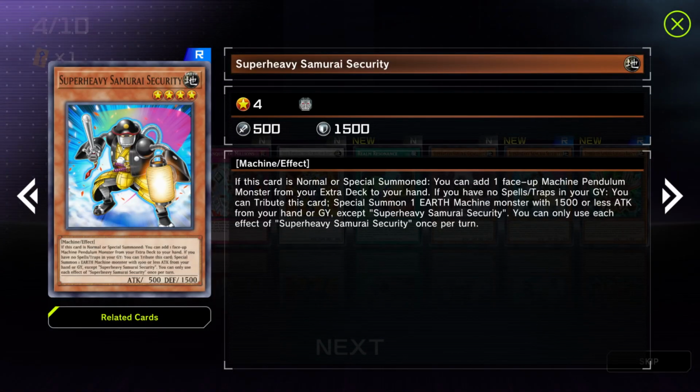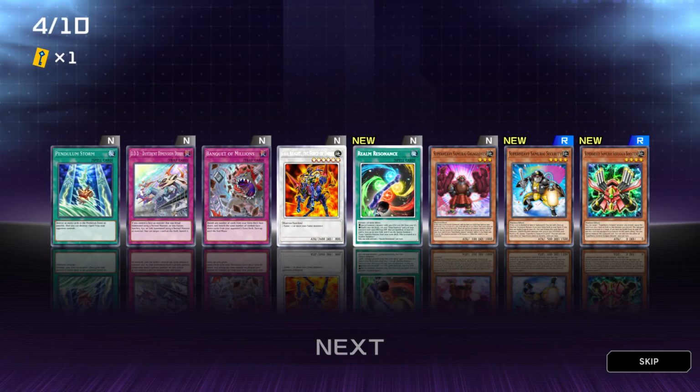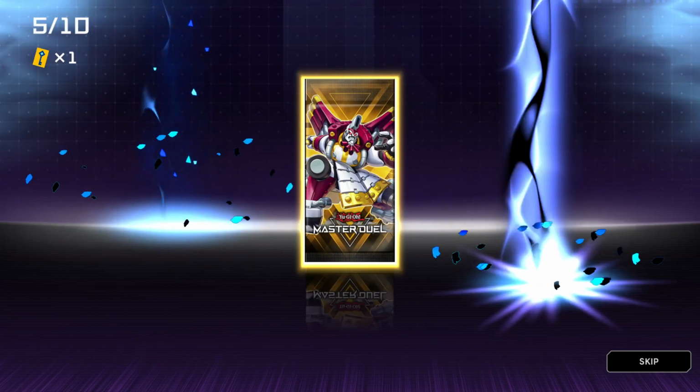Then we got Super Heavy Samurai Security. Level 4, 500 by 1500. If it's normal or special summoned, you can add 1 face-up machine pendulum monster from your extra deck to your hand. If you have no spells and traps in your grave, you can tribute this card, special summon an EARTH machine with 1500 or less attack from hand or graveyard, except this card. You can only use its effect once per turn. There's another Soul Gaia.